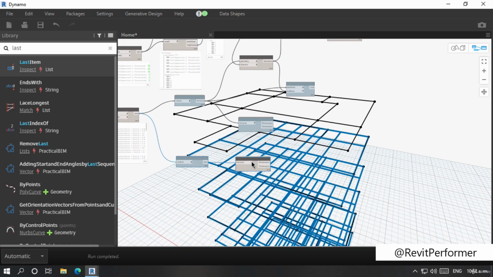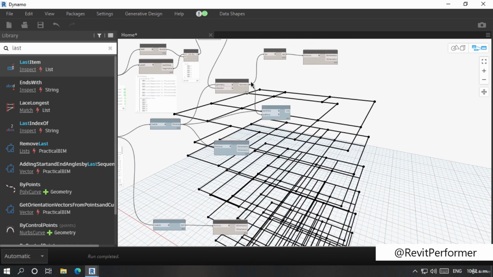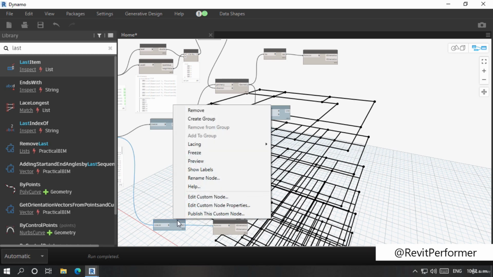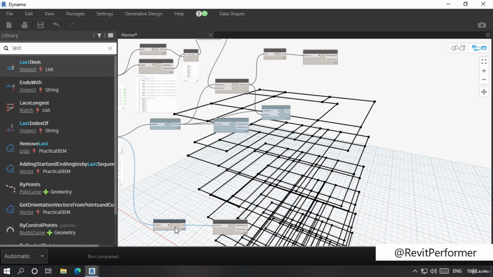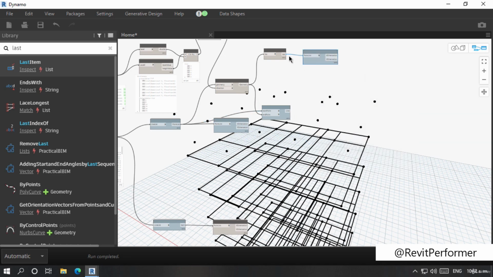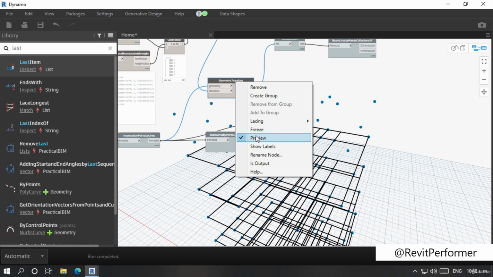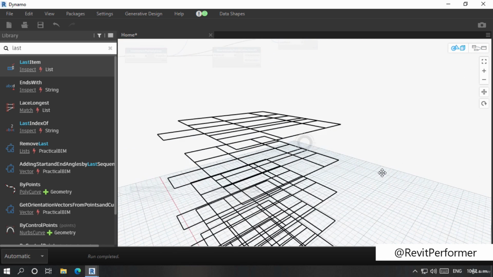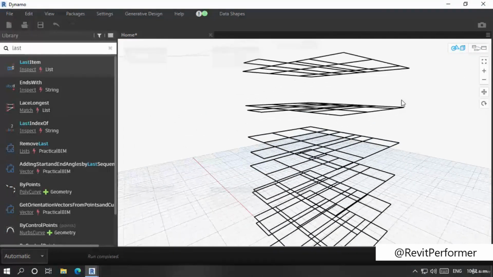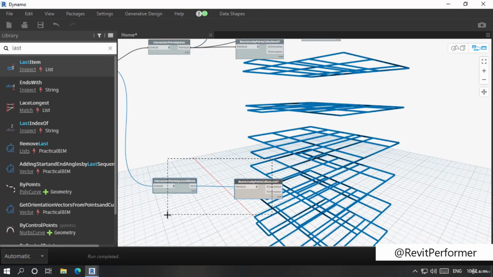I'm gonna move this one down. So I'm gonna turn off the last one. And we can use this to create the surfaces we needed for creating floors.